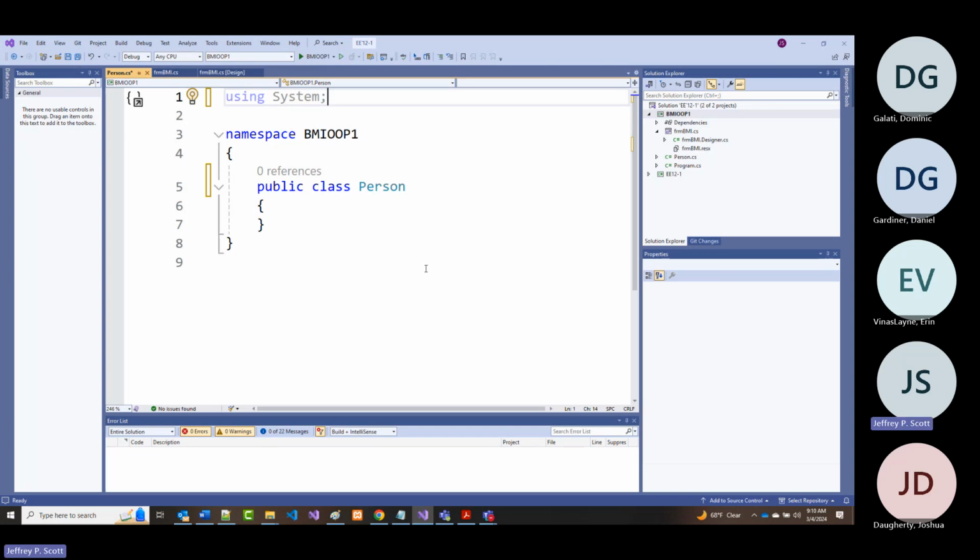All right, it is 9:10, so I'm going to continue and we're going to come in and start to build this. Now, there are multiple different ways this can be done. All right, I'm going to show you one of them here.